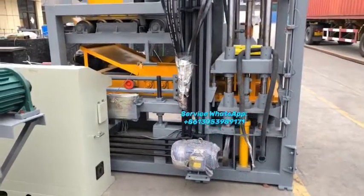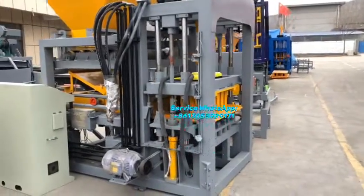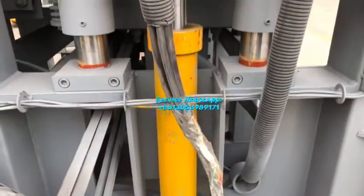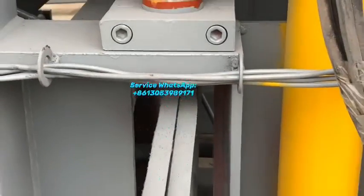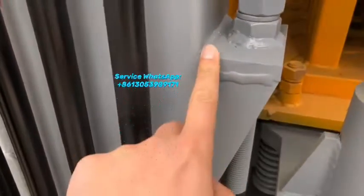Okay, this one is a big block machine. Here is my hydraulic pump for offloading the mold box. This one is the vibration motor to supply the power to the vibration box inside. Oh, it's not easy to see. You see our welds? These welds are very important, so you have to make sure they are very strong and solid together with the machine frame.